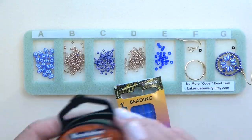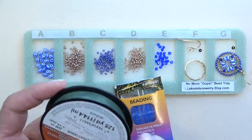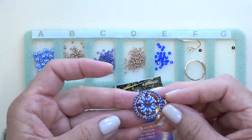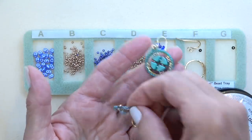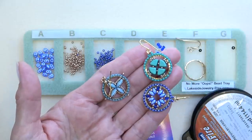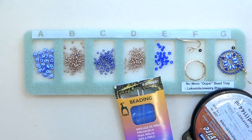You'll need a couple of ear wires and a stop bead. I'm using Wildfire thread here — I love Wildfire because it comes in so many different colors and it works perfectly for this piece. I used the green Wildfire on the blue one because I didn't have blue. I used the gray on this other one. I just think it's really perfect for this kind of beading. So I think that's everything — I'm going to clear this off and we'll get started.